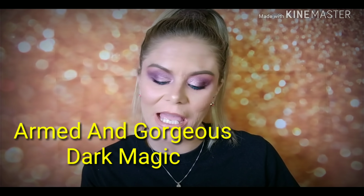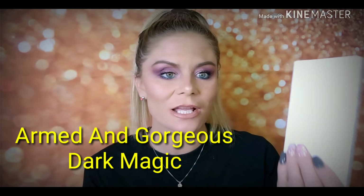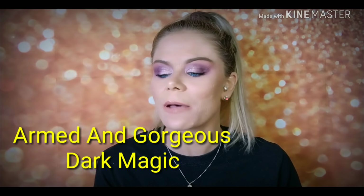We are still going to be doing a tutorial on Dark Magic and Ring the Alarm. So we have those 2 palettes coming up. Finale of the Vault versus the Jaclyn Hill palette, because I really feel like there's going to be a lot of similar shades. If you already have that palette and there are similar shades, I have not compared them, and I will not do that until I'm live on video, because I do everything at the moment with you guys, because that's how I feel like it should be. We will definitely see how it turns out.